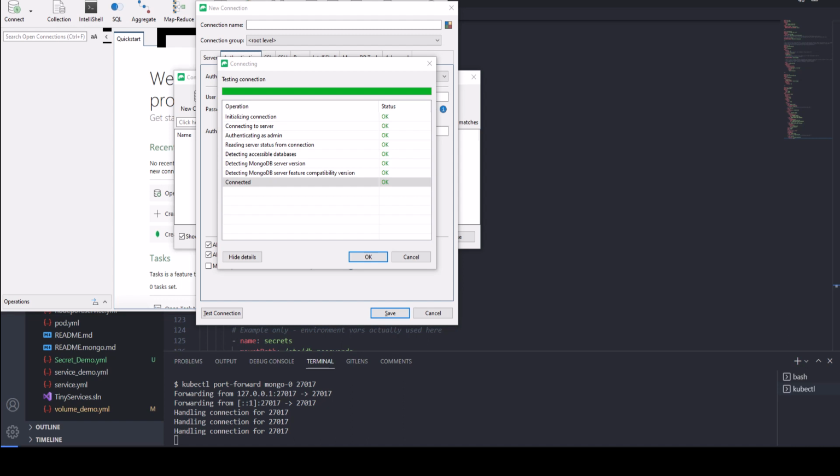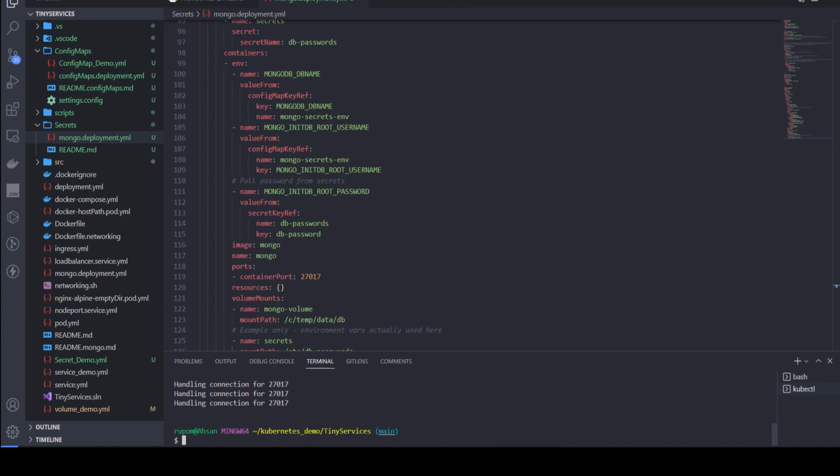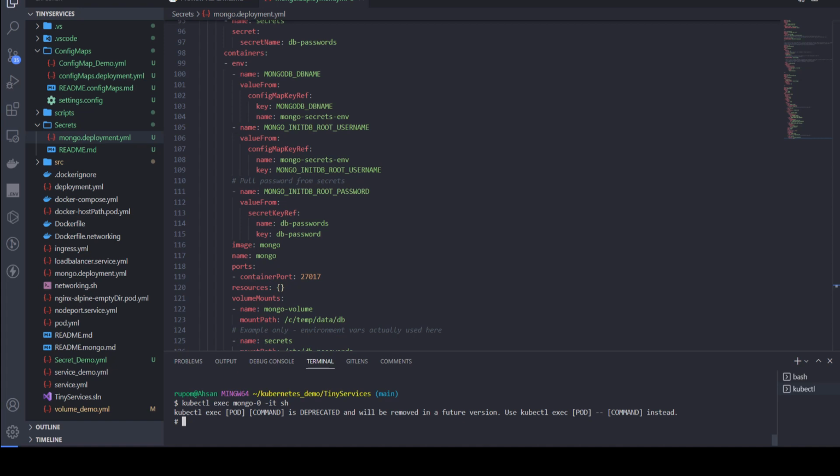Now if we shell into this Mongo container, we can also check out the volume and see what we can find. So let's go ahead and do the kubectl exec into mongo-0 with a shell, and now we are going to go to the volume that you saw.